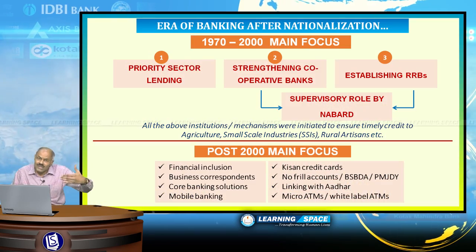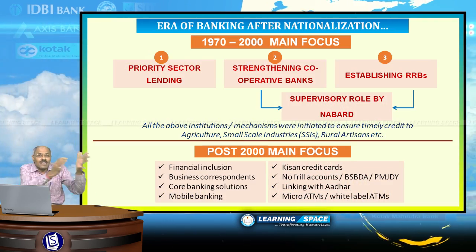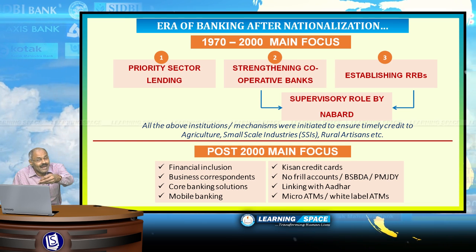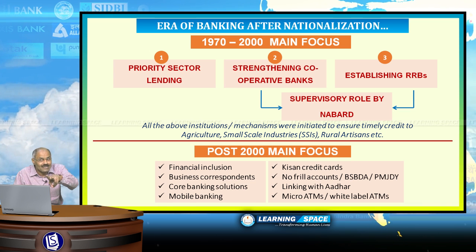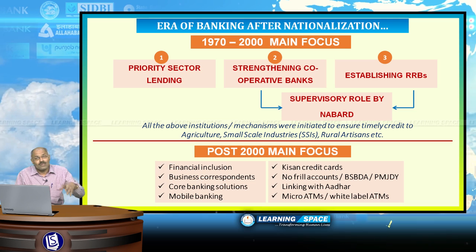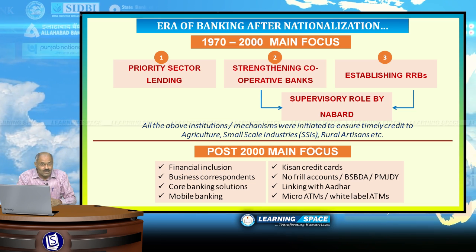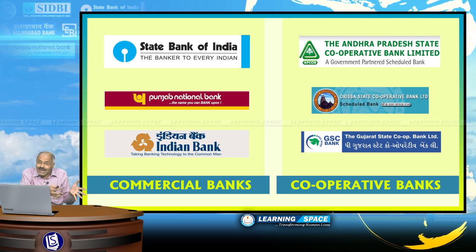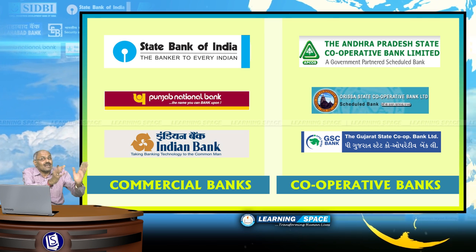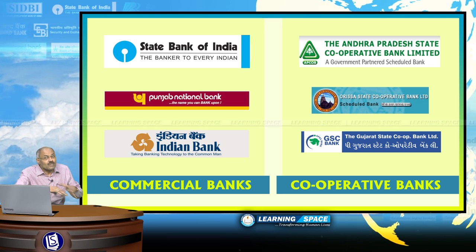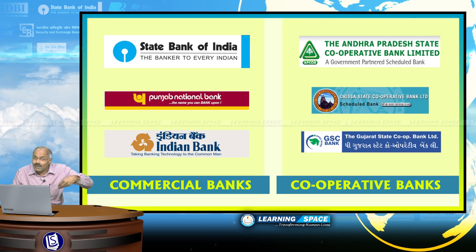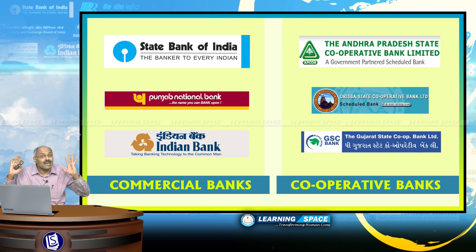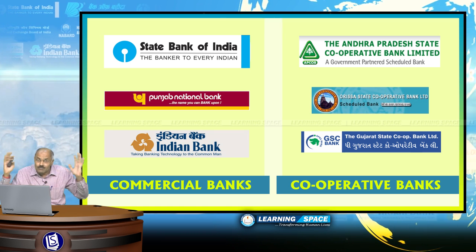So friends, this is the focus post 2000, and prior to 2000 the focus was on strengthening cooperative banks as well as regional rural banks. These two issues we are going to discuss in this lecture. So, cooperative banking institutions: what is the difference between a commercial bank and a cooperative bank? A commercial bank works fundamentally on commercial lines; profit is the motto. What is the purpose of a cooperative bank? A cooperative banking institution will have shareholders. The main purpose is that shareholders are to be benefited. You can say it is mutual benefit.